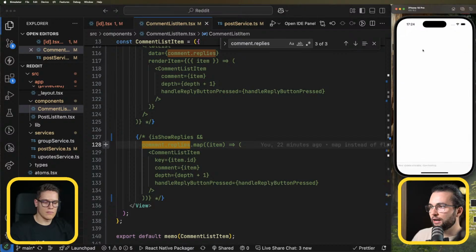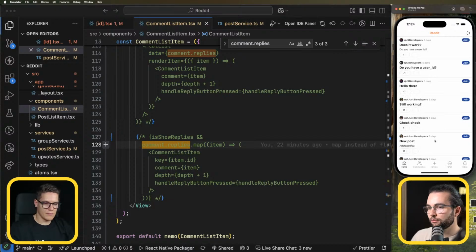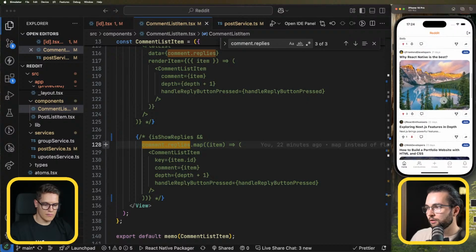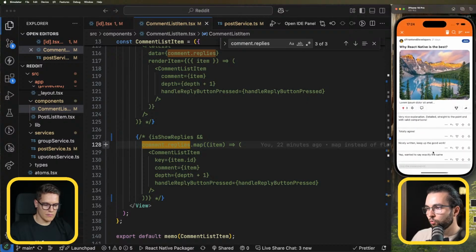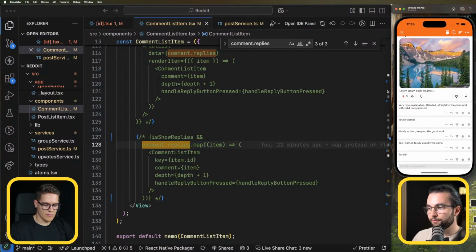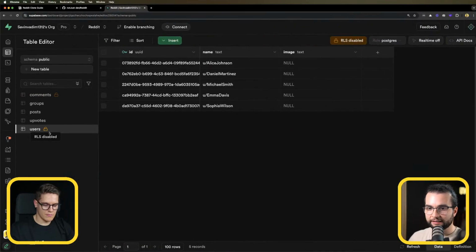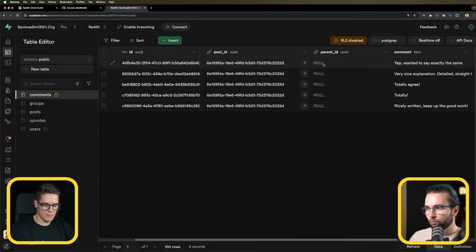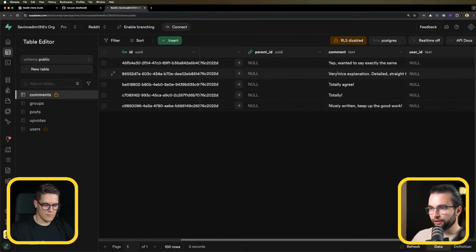Okay, now if I go to a post, we should see the comments themselves, which are coming from the database. If I look at the comments, we see these comments coming from here.